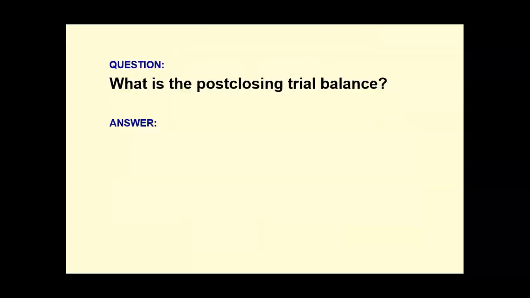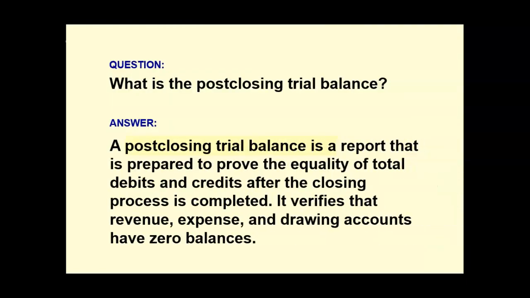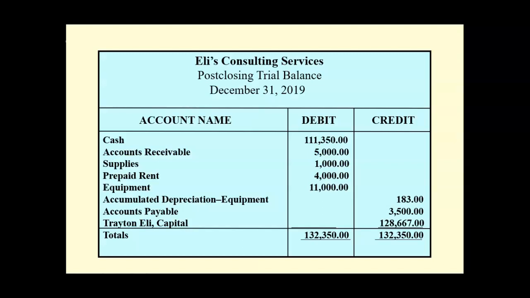Perhaps you're saying, well, what types of accounts are permanent? The permanent accounts are your assets, your liabilities, and the owner's capital account. Because again, any account that is temporary, which are your revenue, expenses, and drawing account, they have a zero balance at this point. The amount from these has been transferred over to the owner's capital account to determine the owner's ending capital balance. So let's take a look at a post-closing trial balance.